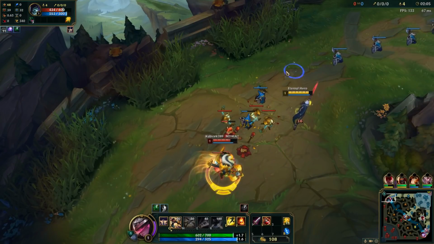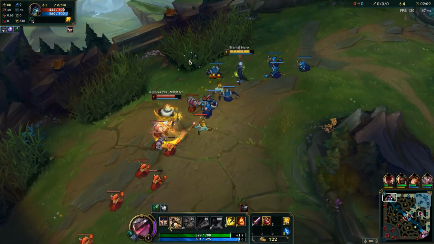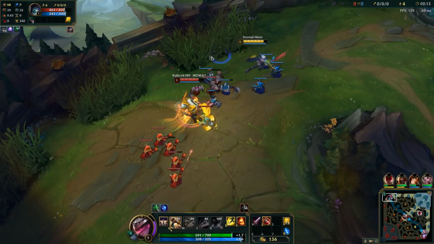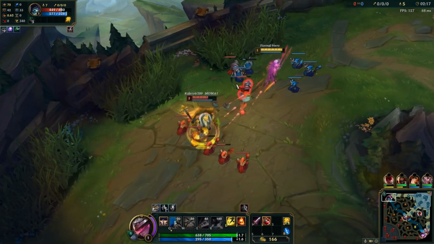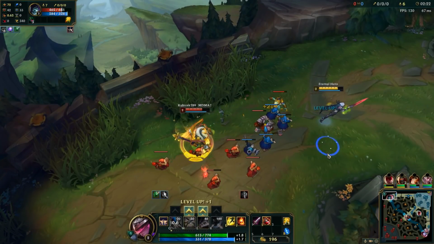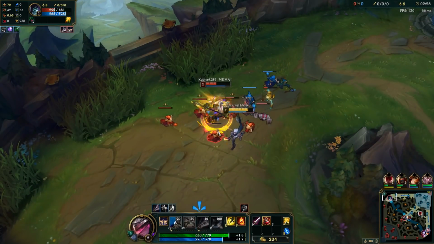When you successfully land your Q on an enemy champion, the cooldown is refunded by 60%, so that's good for chasing. And yeah, breaking Vital rewards your aggressive play style because you get healed.